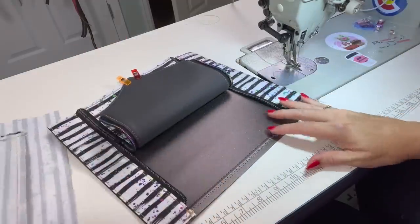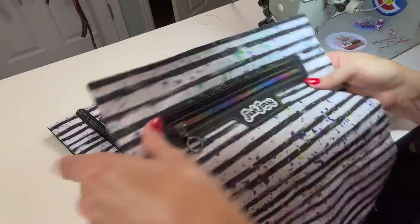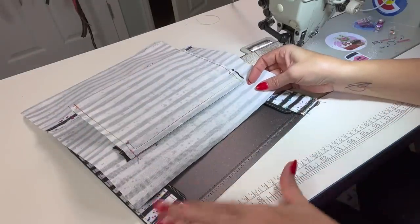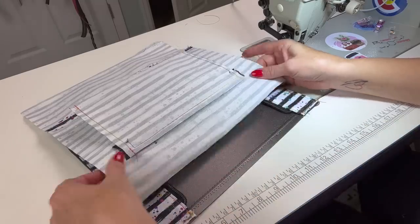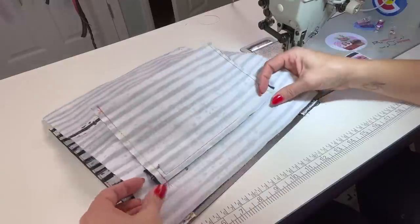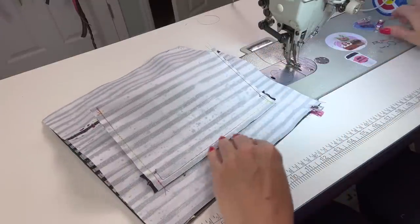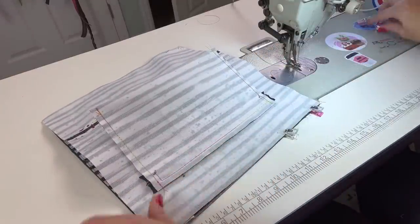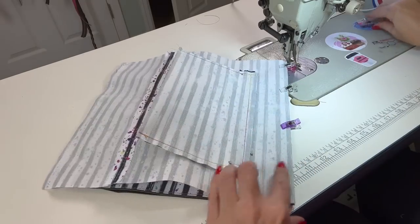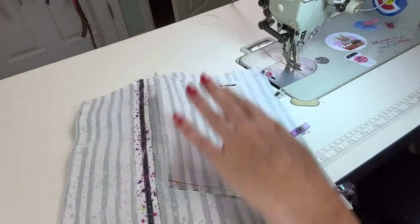And then we are going to take our pocket piece that we just finished, and we're sewing the top part of this pocket piece. So you're going to put that at the bottom. See, I already stitched and did it wrong. So I'm telling you the right way. We're going to put the top part of the lining piece to the bottom part of this flap piece. Okay, and clip that on, and then we are going to sew that. Make sure you pay attention to the seam allowances because they do change throughout the different steps.